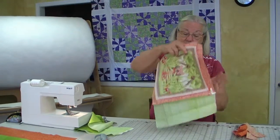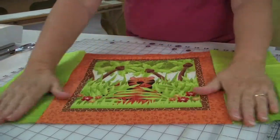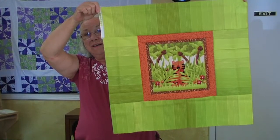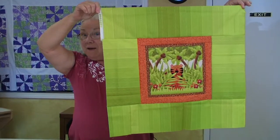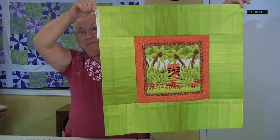All right, I have one side sewn on. You see how that's going to bring that green out? And now I'm going to put the other 3 on. Okay, so I've sewn that green around. Now you see how it brings out that tiger in the center? It just really makes it pop. And you see how easy this is. All we've done is sewn strips onto a square.